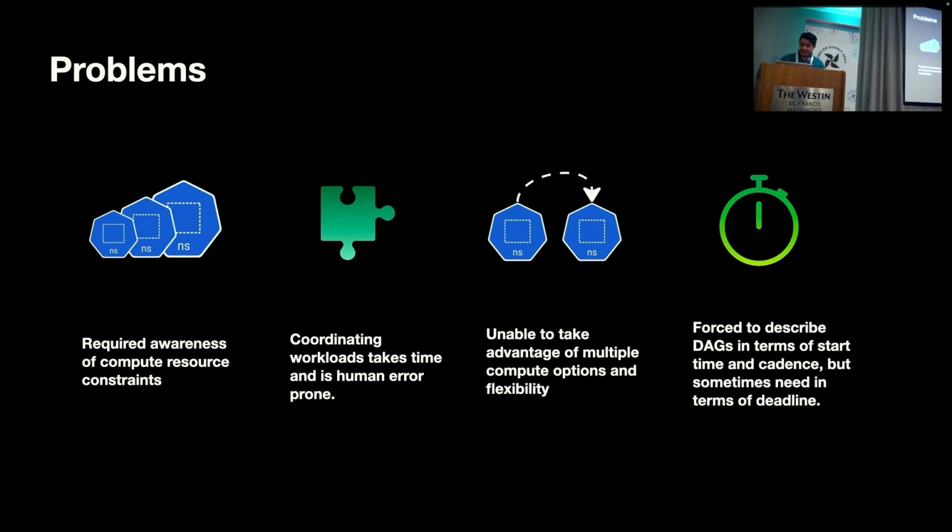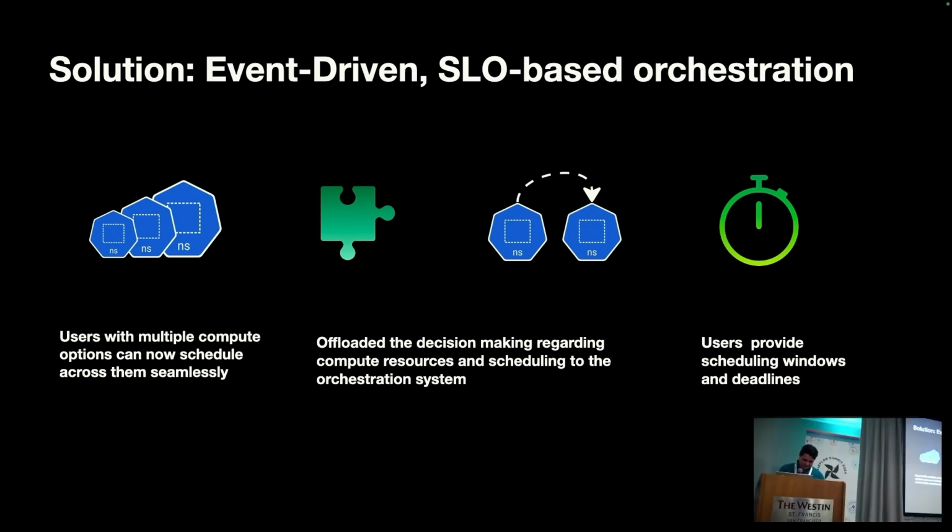With that feedback, our team started working on things. We developed an eventing system and added more dependency checking in Airflow. We'll dive into both of those. And now our users can offload event and resource checking and awareness to the orchestrator and can easily describe their DAGs in terms of deadlines to make sure they meet their SLOs. So with that, I'm going to hand off the mic to Anandhi to dive into the details of how this stuff works. Thank you, Roberto.